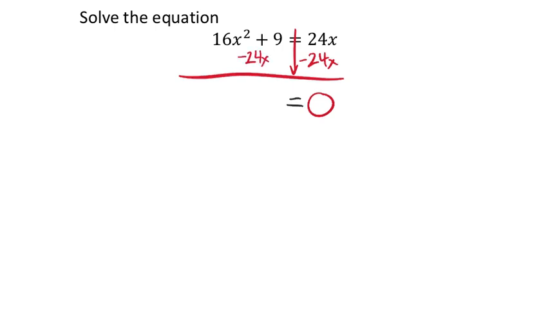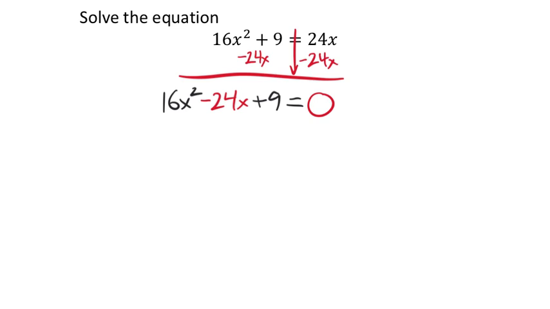That means I'm not going to combine it with 16x squared because it's not a like term with 16x squared. It's not a like term with the 9 because that's just a constant. So what I now have on the left side is 16x squared minus 24x and then plus 9. And why did I put the negative 24x in the middle? Because it goes back to that format that we've been seeing when we factor trinomials like this.